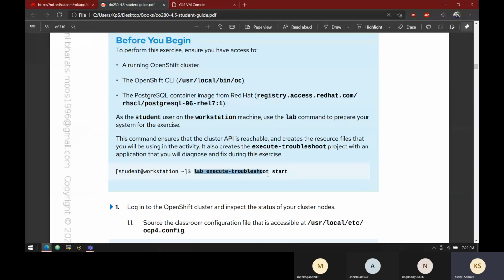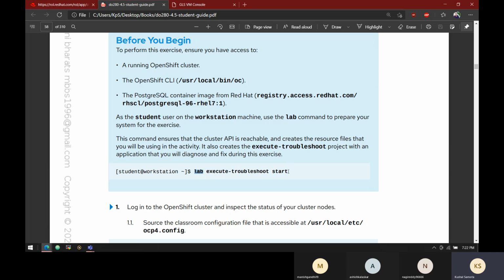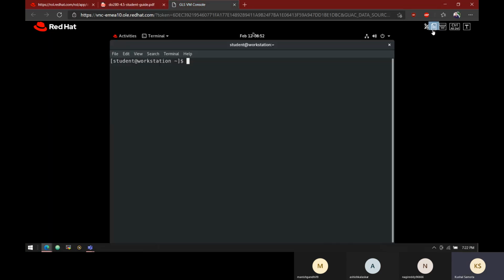First, I need to run this command: lab execute troubleshoot start. You can enable the host paste, and after that you can paste with control V. The command will be copied over here.